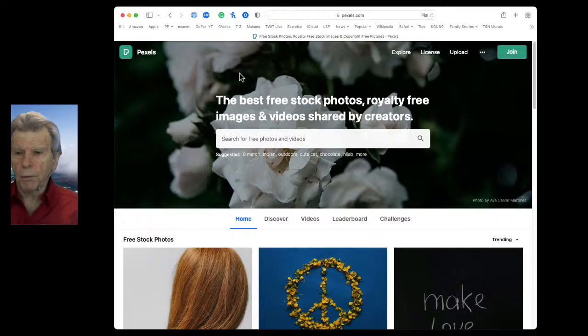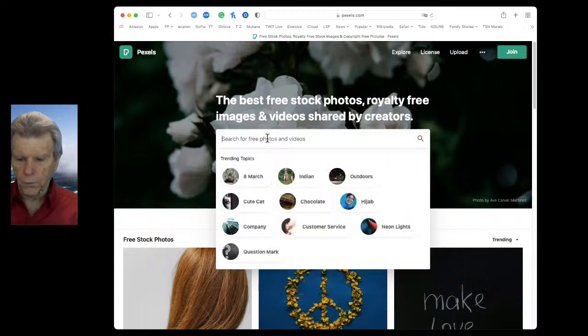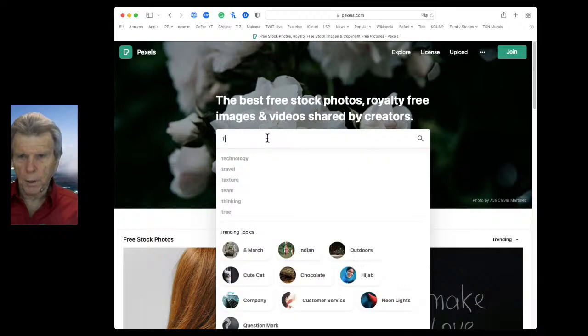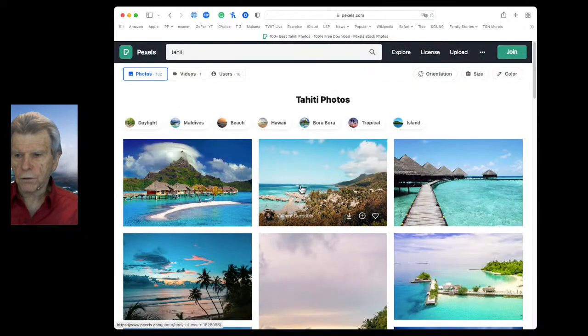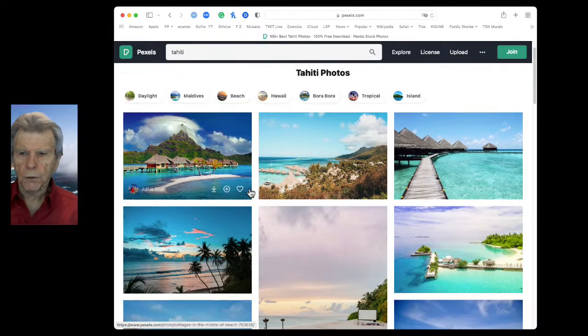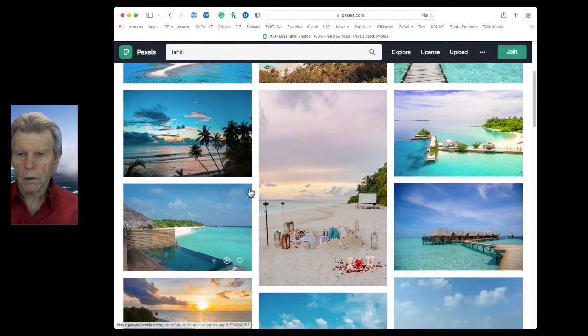So this is an example. There's dozens of these. So if you, for example, maybe you want to put a picture of a destination to which you would like to travel in the foreseeable future. So maybe we want to go to Tahiti. So there's a bunch of pictures of Tahiti that you could put in rotation.